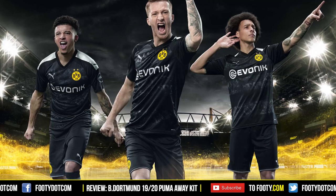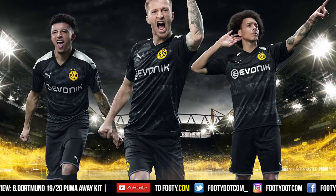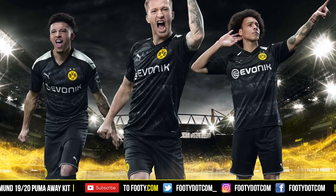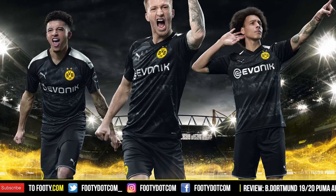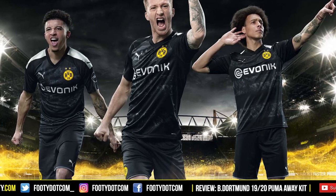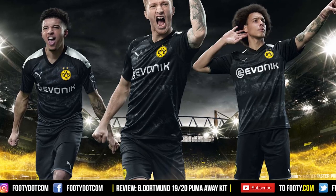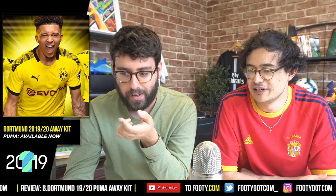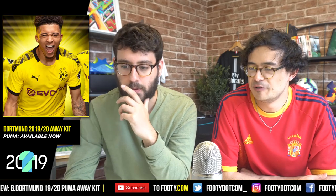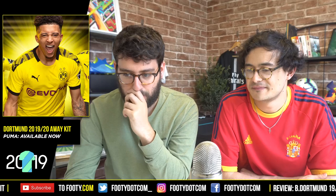The home kit kind of hinted at flare with the shoulder but was relatively reserved. I remember thinking it was actually pretty cool — not amazing, but I think the texture on the shoulders was quite nice. It was a solid, decent kit. Having seen all these attempts with the Puma template shoulders now, I still think the home kit is one of my favorite incarnations of that shoulder detail — it looks considered rather than just a block of color.